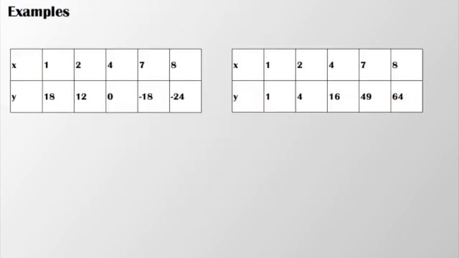If we look at this next example, you might look at these values and think it kind of looks like these numbers change at different rates. From 18 to 12 we have negative 6. From 12 to 0 we have negative 12. From 0 to negative 18 we have a change of negative 18. And from 18 to negative 24 you have a change of negative 6.